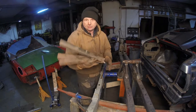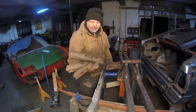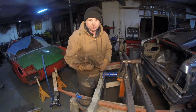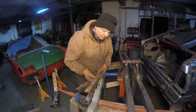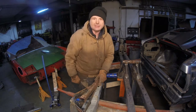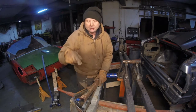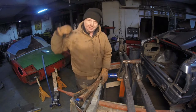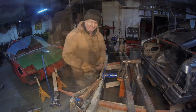I'm going to use this. This is an old table leg from a welding table that I had. Pretty much, it's just a straight old angle iron. It'll just go right in there. It'll bridge the gap, make a tabletop. That's all we're doing. Let me go cut it up and put this thing together and get it done so we can get this thing on the lift. Then we get the Sport Quattro.